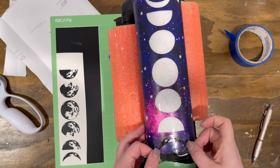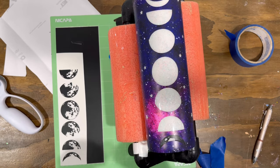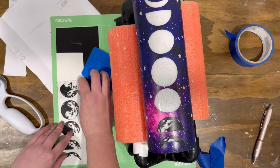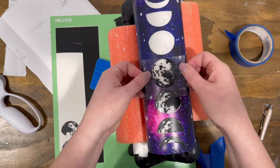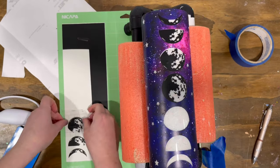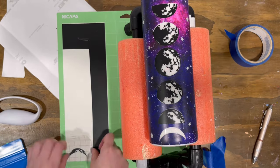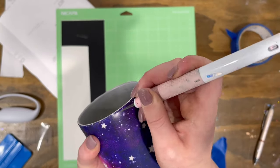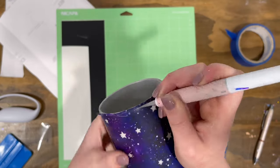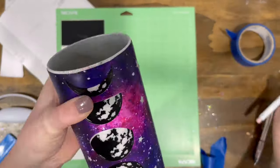I also recommend adding a second layer of epoxy over the glitter so it is completely smooth before you add the pattern vinyl. Pro tip: if you take a sharp utensil like a cutting knife or a pin, you can pop the bubbles and then smooth them out with your fingers — that helps significantly. I then went ahead and added my moons over top of the blank spaces. The process I showed in the beginning of the video was not the same process I used to make these cutouts — as I was refilming, I realized an easier way, so these are a little off-centered or slightly larger or smaller than the actual moons.